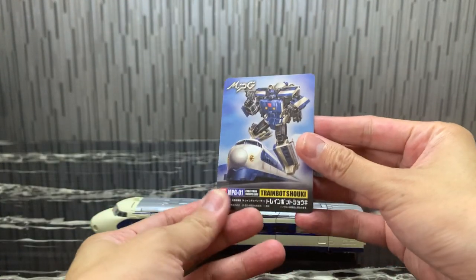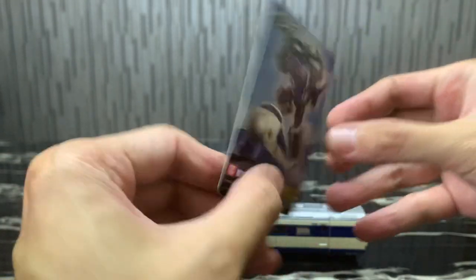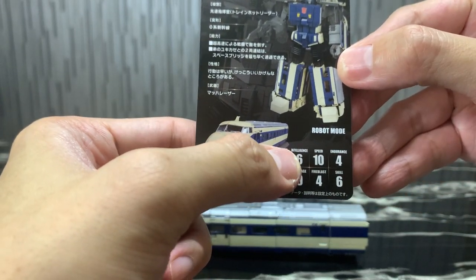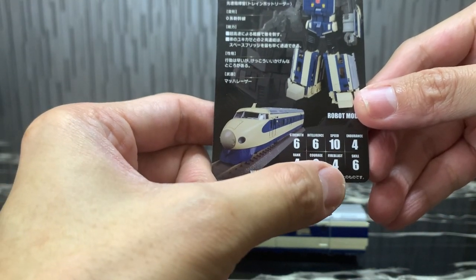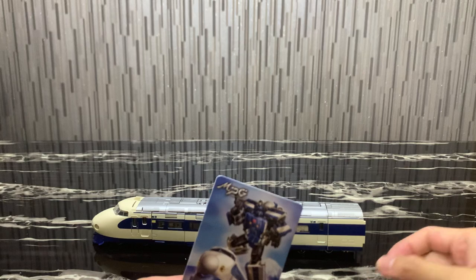This very nice bio card comes with MPG-01, Cybertron, Trainbot's leader, Trainbot Shouki. Very, very nice figure. Stats: we have 6 for strength, not very strong, 6 for intelligence, not very smart, 10 for speed, really fast. Endurance 4, not durable. Rank 4, courage 9, fire blast 4, skill 6. Actually, not bad, not bad, not bad. Not bad for Trainbot.